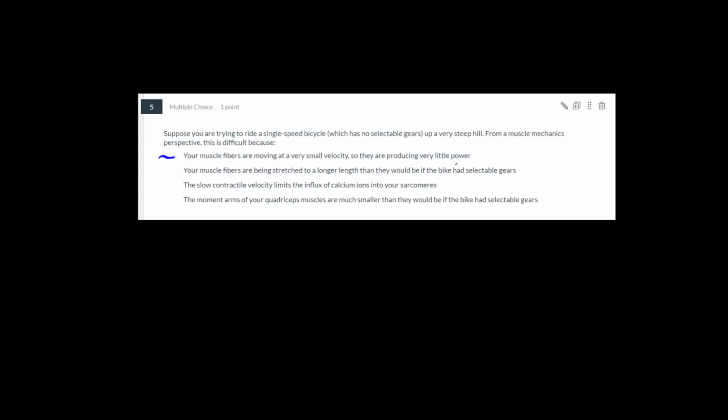And then I also know that when a muscle's velocity is very small, its power is very close to zero, because if you remember, there's that curve of muscle power as a function of contraction velocity, and it kind of looks like this. This was that question that almost everybody got correct, which was that at about 30% of the maximum shortening velocity, which is out here, the power of a muscle is maximized. So if you're down here moving really slowly, it seems like your power would be pretty small. So that first option seems reasonable.